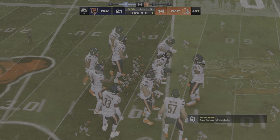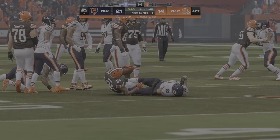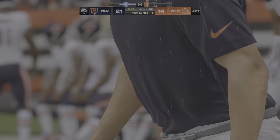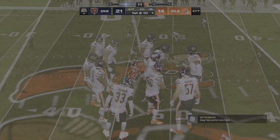This is third and two. Maybe the biggest play in this football game. Again, they turn to Ford. And he's got the first down yardage as he brings this up to the 47. Give him 7 yards on the play as they do pick up the third down conversion. I don't know about you, but that almost felt like old-time football there. Third and two is not necessarily just a running down anymore. A lot of times they want to throw the ball. They went back to the roots and powered forward and got the first down.